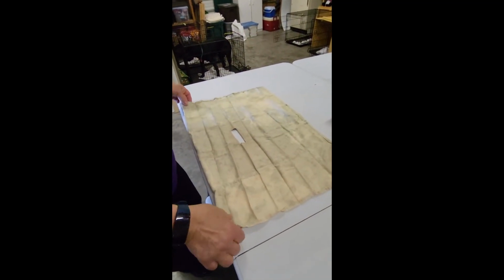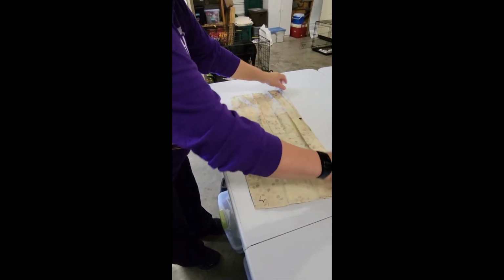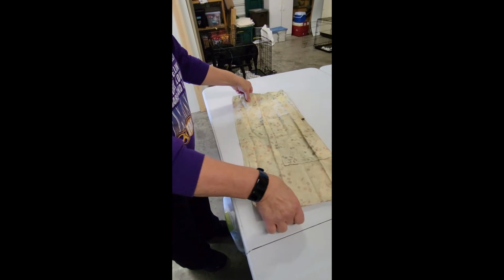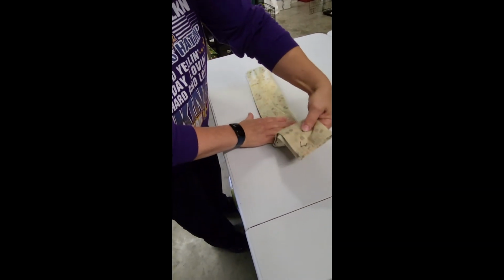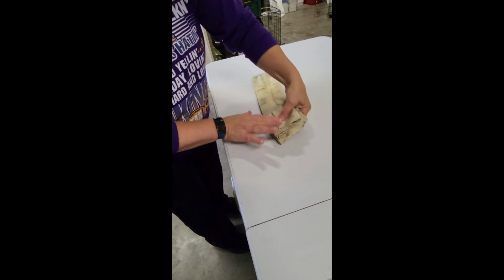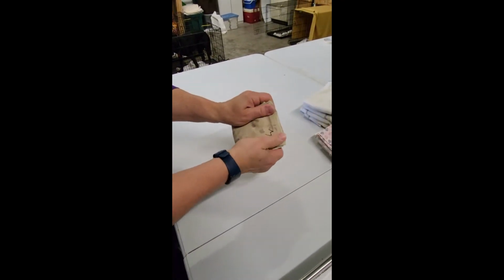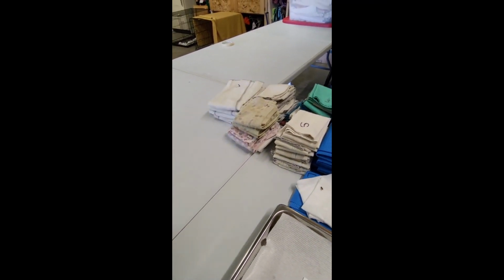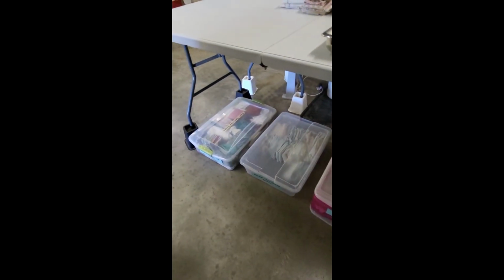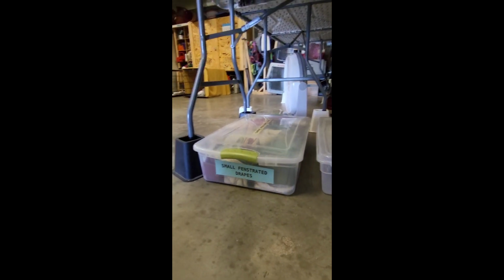We do laundry, a lot of laundry. So these get folded in half. And then you want the medium on this end. So then they just get accordioned. You just accordion them, and then we fold them up, and they get accordioned again. Can go under. So you try to keep the M, the medium, so we know, here's your small, medium, large, so we know what is each. And then there's the large, medium, and small. So these have already been washed and folded. Yeah, and these are called drapes.